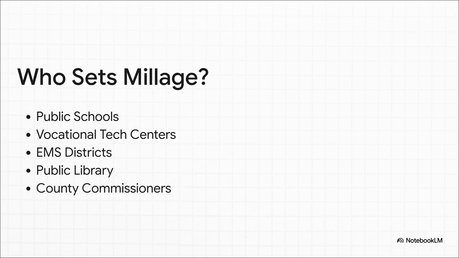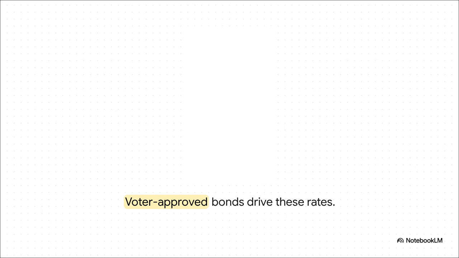Well, it is absolutely not the county assessor. They have zero say in this. The rates are calculated based strictly upon the annual budgets submitted by specific local entities. We're talking public school boards, VOTEC centers, EMS districts, the public library, the health department, and the county commissioners working alongside the excise board. And here is the kicker.